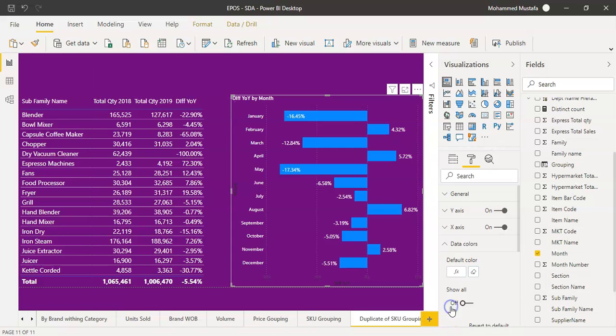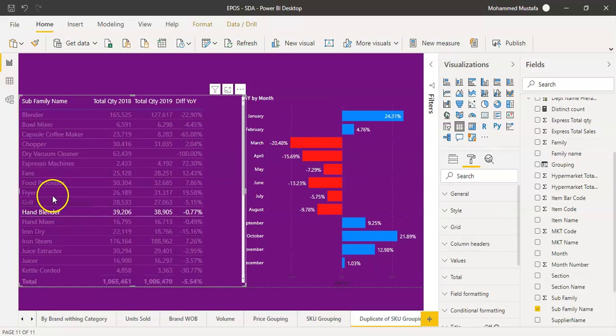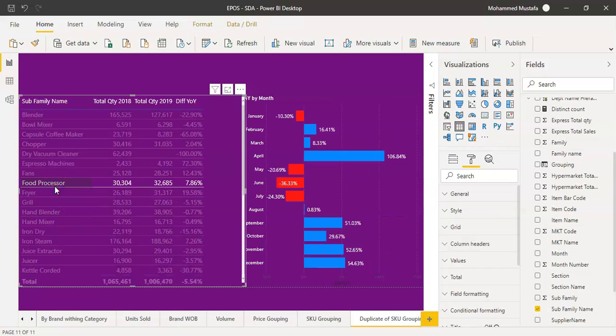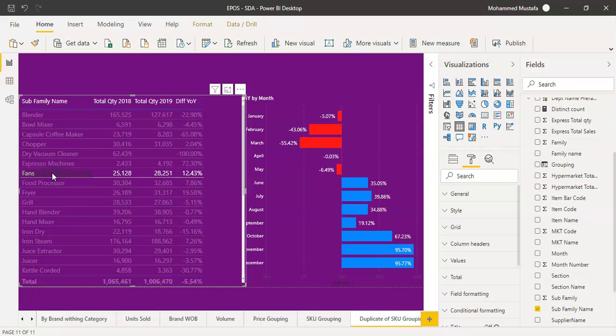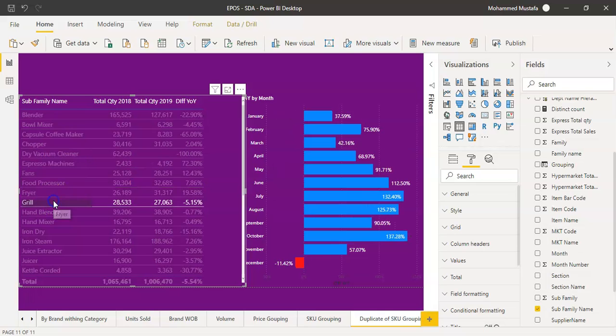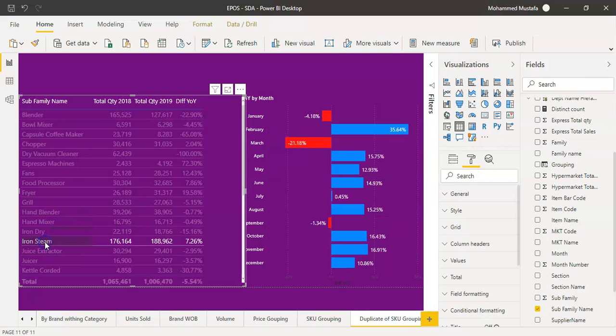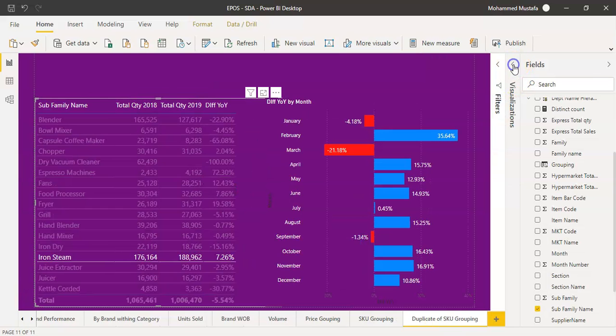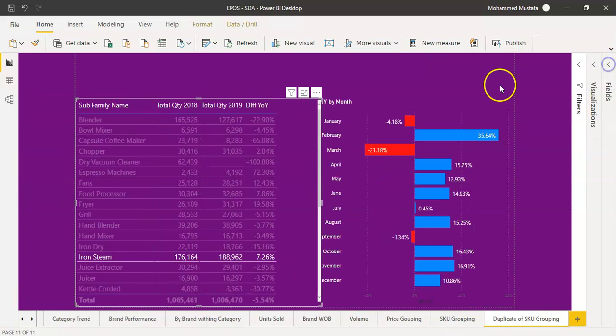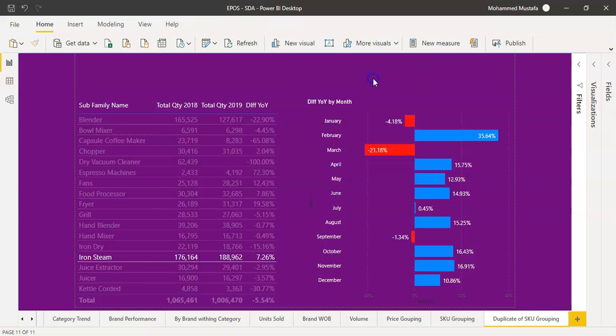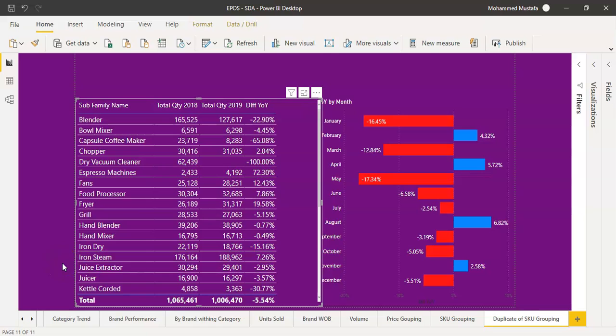So hopefully what we should see now is wherever the negatives are, it's showing in red and the positives are showing in blue. So you can click on each category and you can see the charts update automatically. So a little bit of Power BI desktop training. I hope you like this video, and I hope that all the data analysts out there working in Excel could obviously upgrade to Power BI desktop.